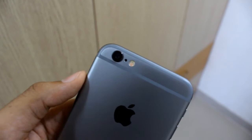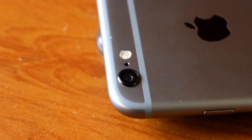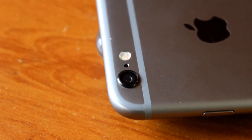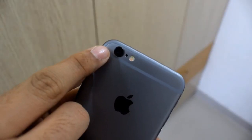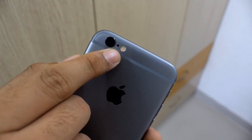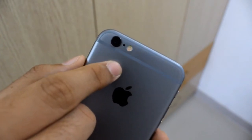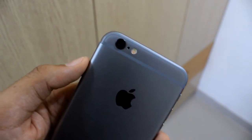So now let's talk about the camera. It has an 8 megapixel sensor with better and improved optics. The pixel size of this sensor is 1.5 microns, which will produce better pictures in low light. It also has a microphone beside it and the True Tone flash. The True Tone flash this time is circular instead of having a long bar kind of shape.